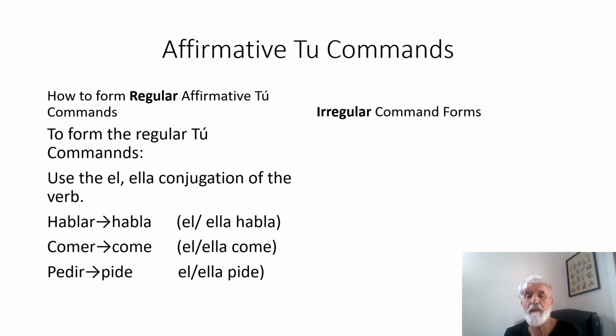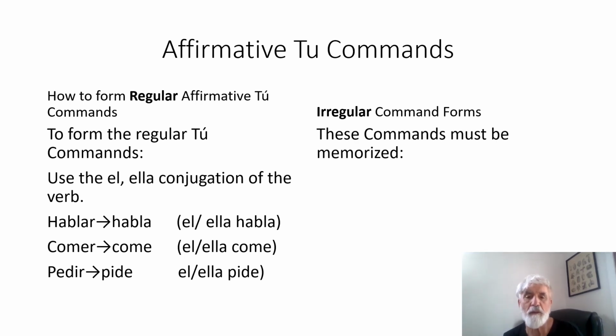But we have some irregular command forms, and these you must be aware of. These command forms are used a lot in Spanish, and so over time have become irregular in their formation. So they must just be memorized. There's a few of them, eight of them. Let's look at them. Here they go. So let's do a few at a time.